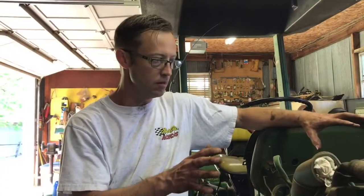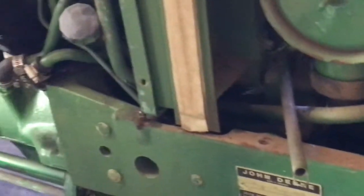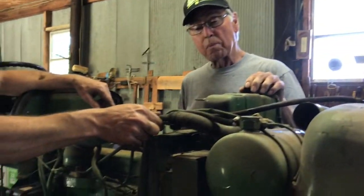Here's where we're at. We've got hoses off and the belts loose. There are two bolts down here that we've taken out — they come out through the bottom, which took a minute to figure out. We took the intake tube off, and we're going to try to lift the radiator out through the top. We'll have to shimmy it to the side to get around this hydraulic return hose here.